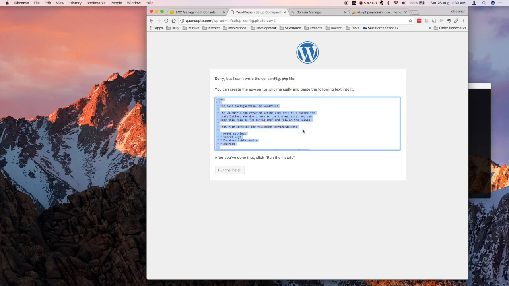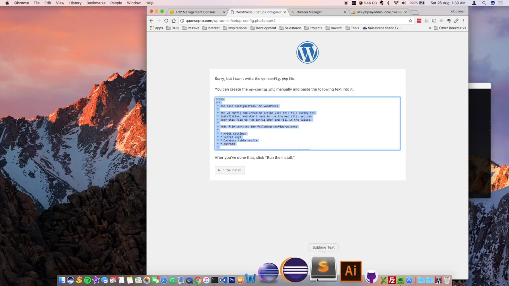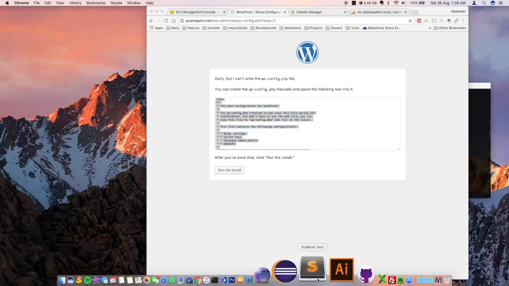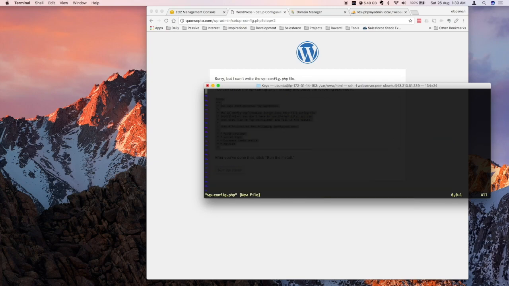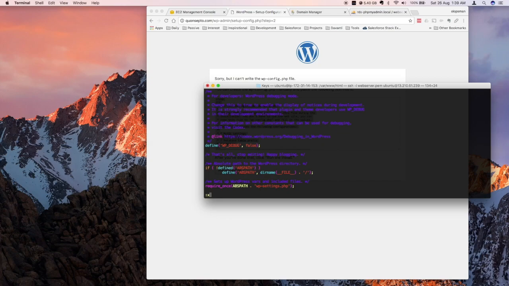Since it can't write the file, you need to download this and save it first and then upload it via FTP, or you could use vi editor, which I'll use now. So if I sudo vi wp-config.php, and with my editor I'm going to paste all those contents, exit and save.